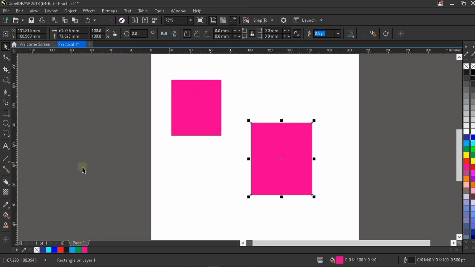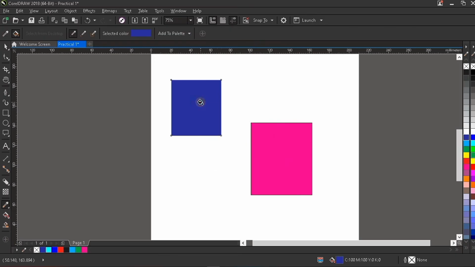So let's assume this is a blue color. Okay, look at blue, and I want to fill this blue in this magenta. I'll click on my eyedropper tool, come to where I have blue, click on blue, and I'll click on this shape, and you can see that it has selected blue, because the eyedropper tool helps you to pick colors. Okay, you pick colors and fill in wherever you want to fill it.